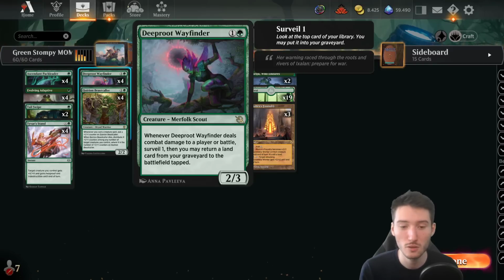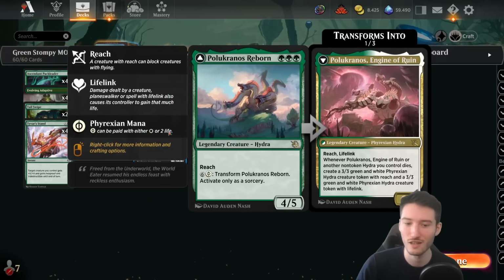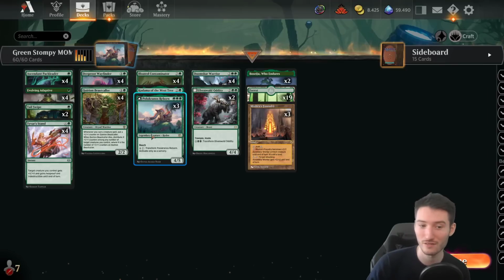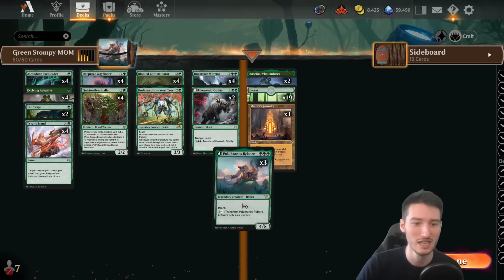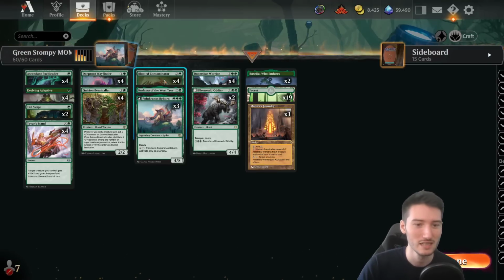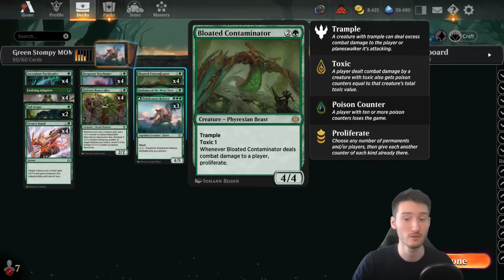And when it deals combat damage to a player or battle, surveil one, so some card advantage, and you may return a land card from your graveyard to the battlefield, so it ramps you, allows you to go crazier, quicker. Then we have a bunch of Transformers here, both cost 7, funnily enough, Ulvenwald Oddity. And yeah, so there's that. Of course, Bloated Contaminator and Evolving Adaptive are new additions from the recent set.